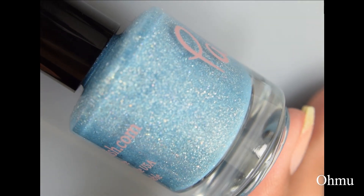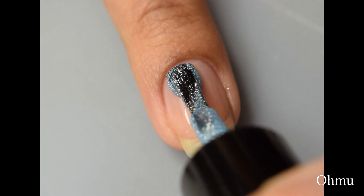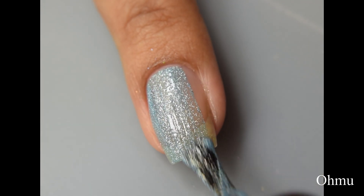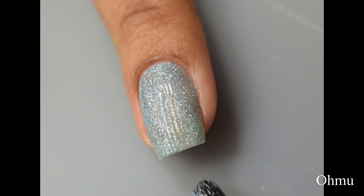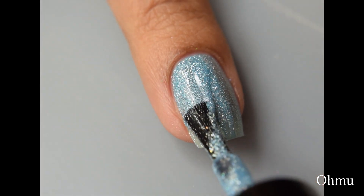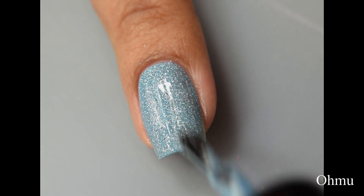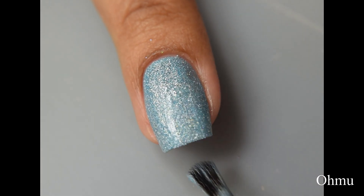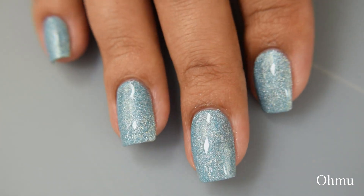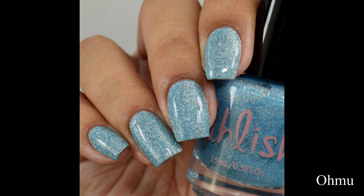Next we have Omu. This is a crystal blue with holographic flakes. I love this one — it's so pretty. It's just packed full of holographic flakes of the somewhat smaller variety, giving a prismatic sort of effect, really holographic in sunlight and bright lights, with lots of depth. This is a very light, somewhat powdery type blue. It is very flattering, with a very self-leveling formula that's super easy to build up to opacity. Two coats is going to be perfect for most, and I'm going to suggest a glossy top coat to really make that holographic flaky effect pop.